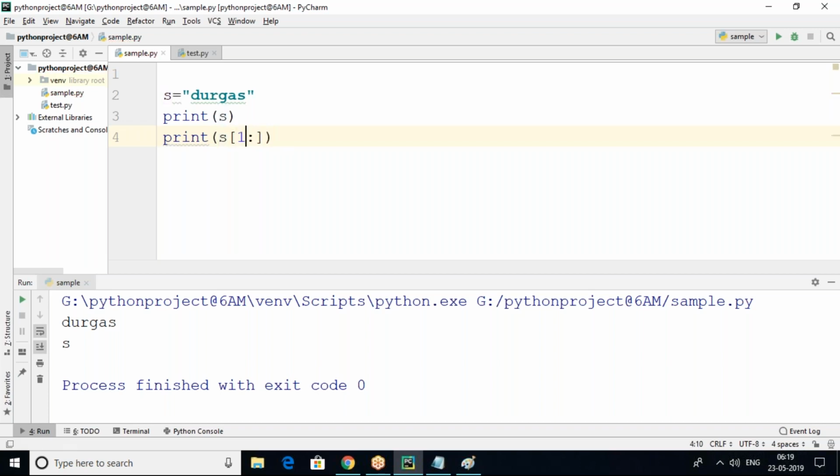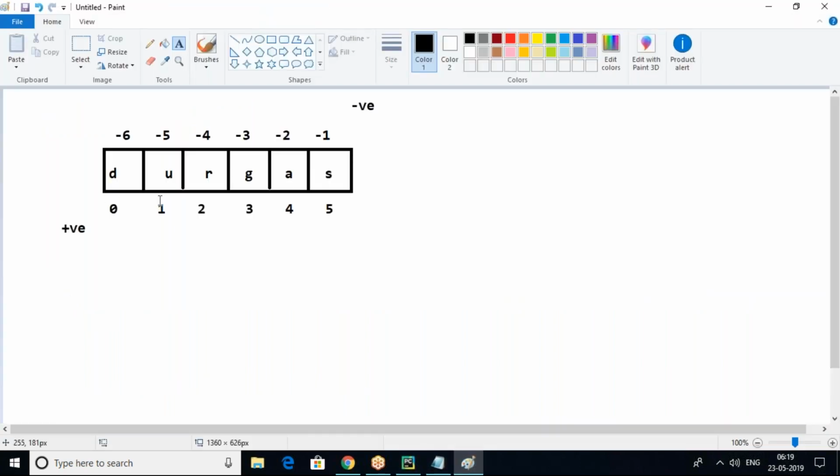So I want to start from 1 and end with 5. So S of 1 colon 5. That means it starts from index 1 onwards. So what is index 1 here? 0, 1. Index 1 is U. Okay. 2, 3, 4, 5. 5 has been given, no? That means up to 5, not including 5.